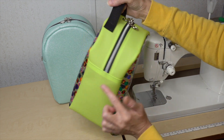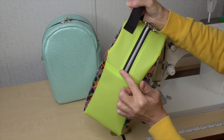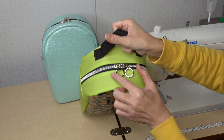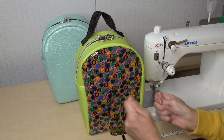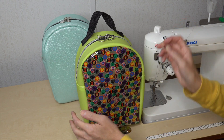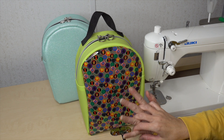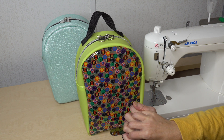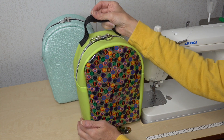On this one I just put the grab handle. I did not put the crossbody strap, but if you wanted to put D-rings for a crossbody strap and a grab handle, the kids could carry this and get their candy, and when they get tired — which of course they will — the mom or dad can slip it on and wear it as a crossbody. So consider this also for a trick-or-treat bag with clear vinyl.